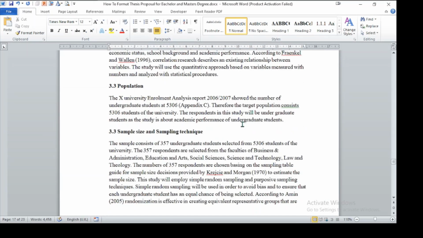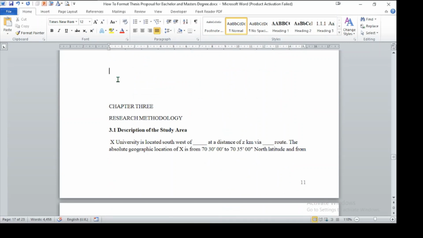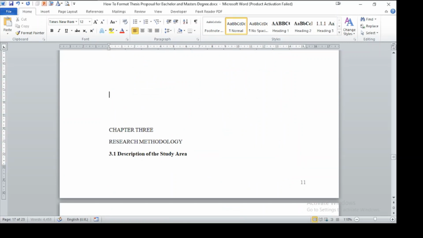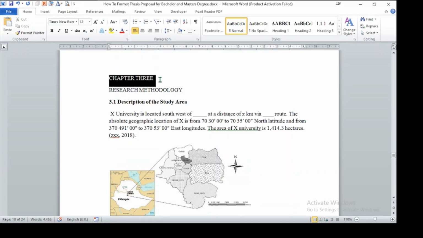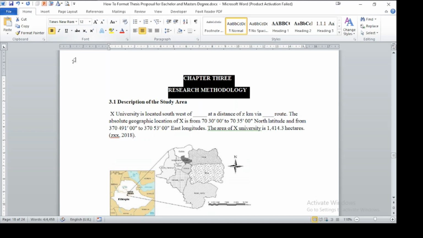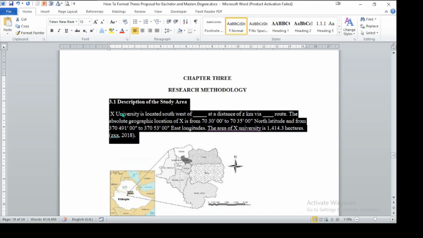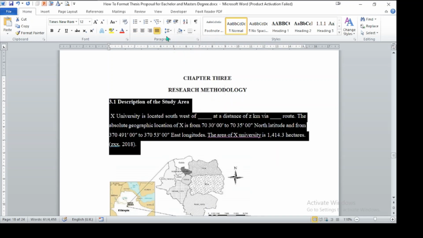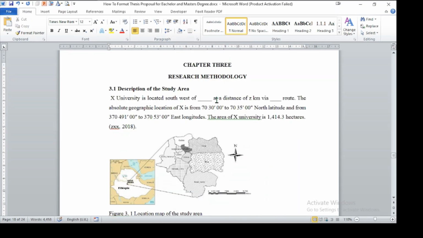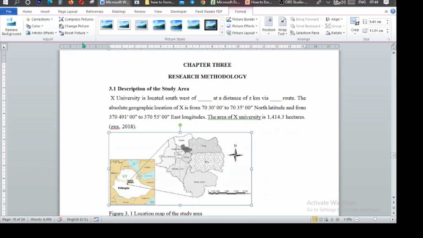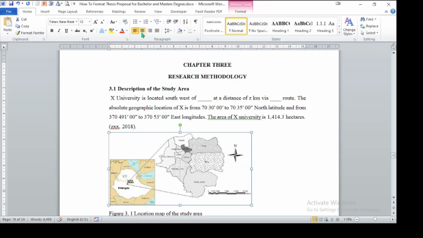Here we have a new chapter, and it must start from a new page, and we need to make it at the center and make it bold, and again this must be justified, and the spacing should be 1.5, and we need to remove unnecessary spaces, and the picture must be aligned at the center.